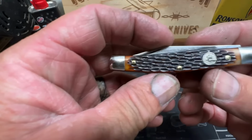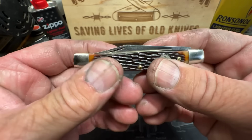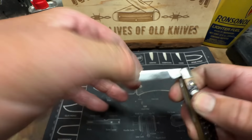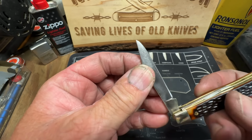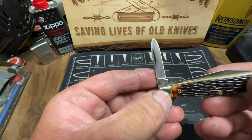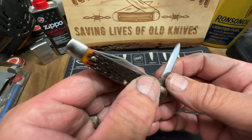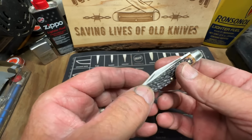Okay, here it is right here, guys. Look at the bolsters on that thing. The back. It's a great looking knife, ain't it? There's that new edge I gave it right there, see? Ain't that awesome? Great snap. Check that one out. It's got a new edge, too. It's sharp, man. It's sharp. That's got a good snap, too.